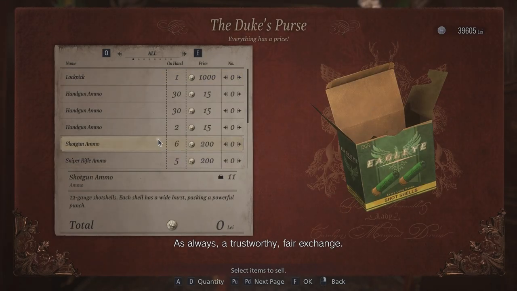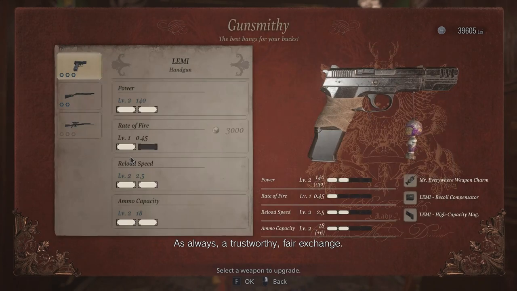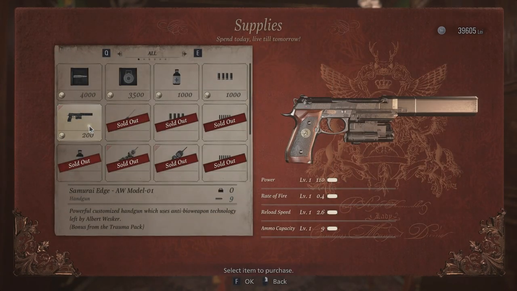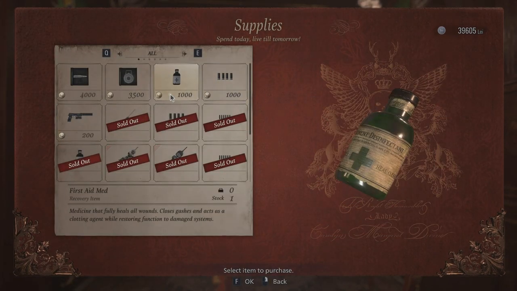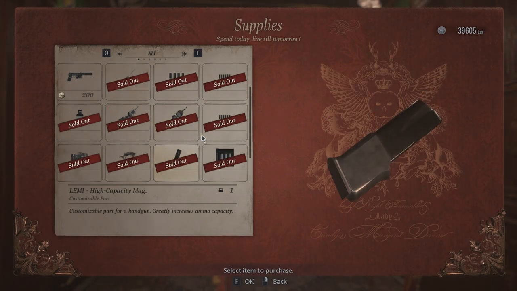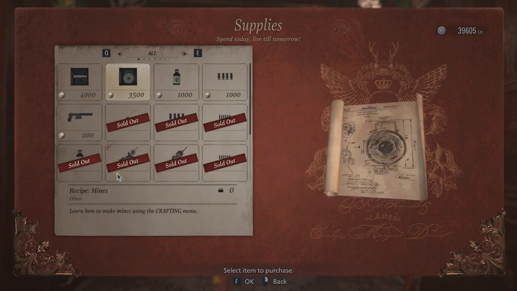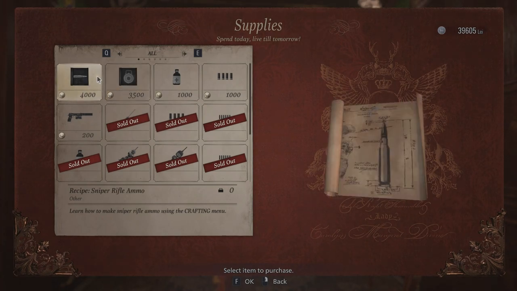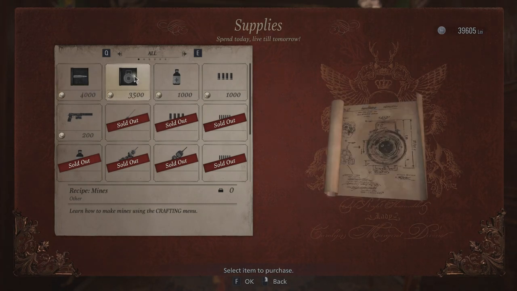As always, a trustworthy, fair exchange. Yeah, I mean, I don't know how trustworthy and fair of an exchange that was, but and my cat is going batshit. I might have to go try and sort him out in a minute. Right. I thought you had more stuff, dude. There's no more stuff here. You lie. You lied to me.